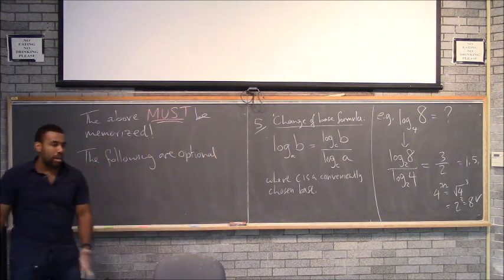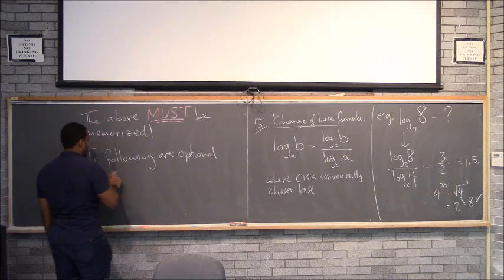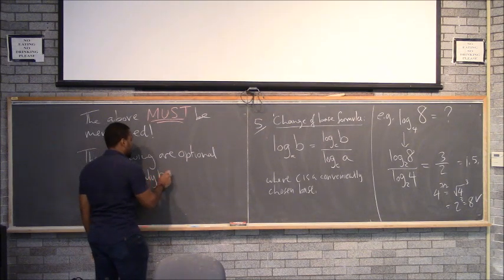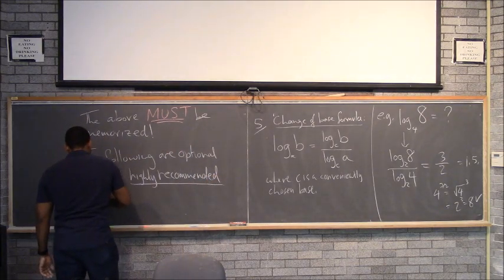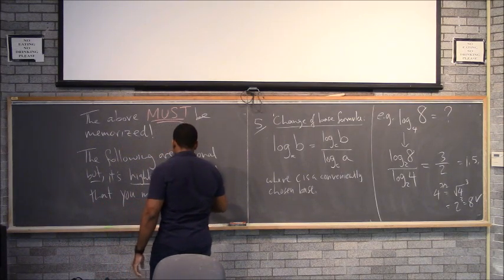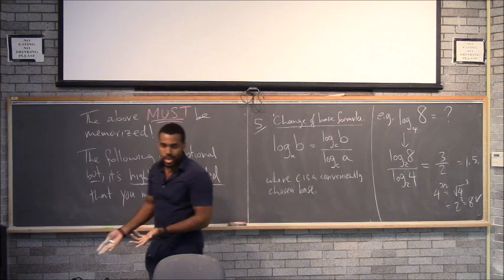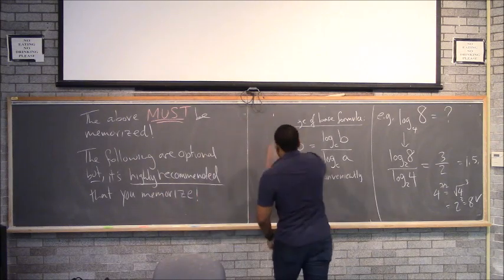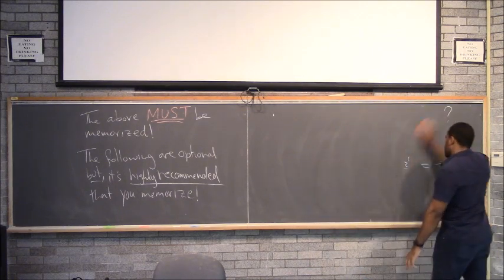The following, you don't have to know them, but it's highly recommended that you just memorize them by heart. So I'm going to give you about 10 log rules, but the first 5 you definitely need to know. The second 5 you can actually figure out from the first 5, but why waste the time figuring it out if you can just know it? It's probably just going to be more convenient for you to know it. You'll be a better math student because of it. You'll be a less frustrated math student because of it, because you can do things quickly as opposed to slowly.